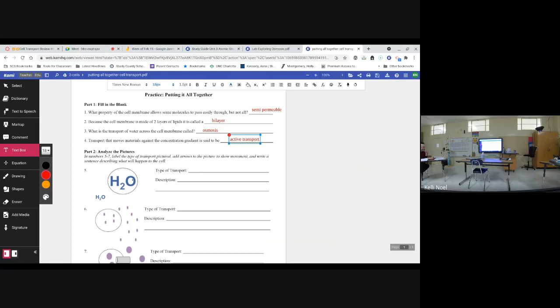If it's larger font, it means there's more water. So if there's more water inside, where's that water going to go? Outside, so you draw an arrow going out of the cell. To get water out of the cell or into a cell, because it's dealing with water, it is called osmosis.